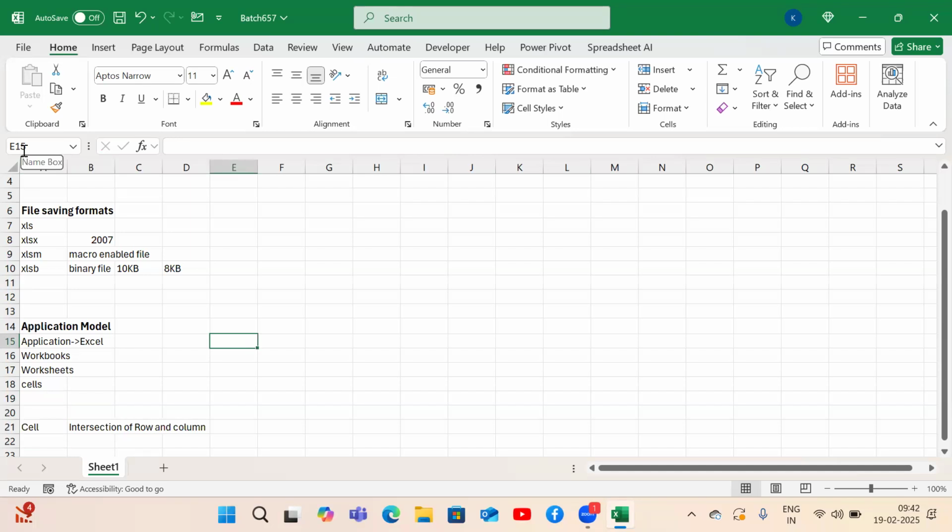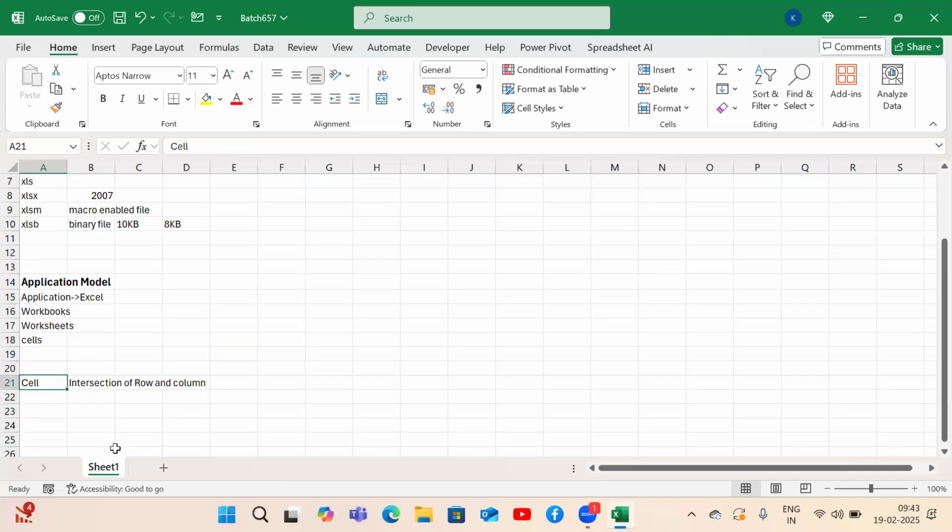Whatever the cell you are selecting, it is giving the name of that cell, which is nothing but the combination of row and column. These numbers are called rows. The alphabets are called columns. Cell is combination of row or intersection of row and column. Worksheets, which has range. Workbooks, which contains multiple sheets, right?